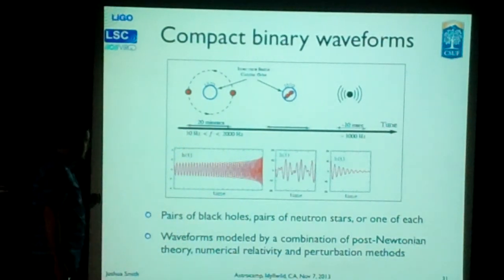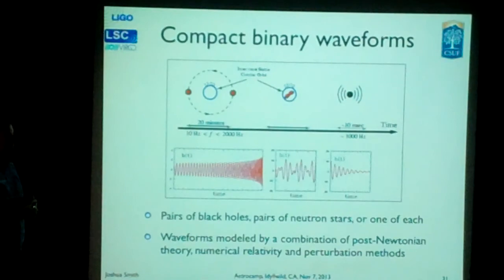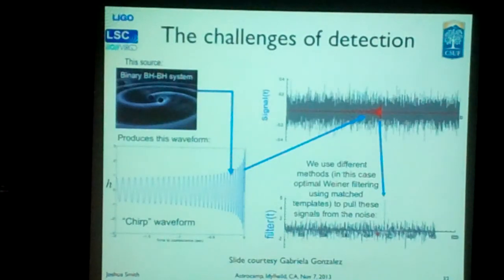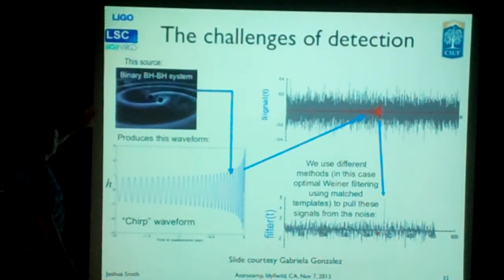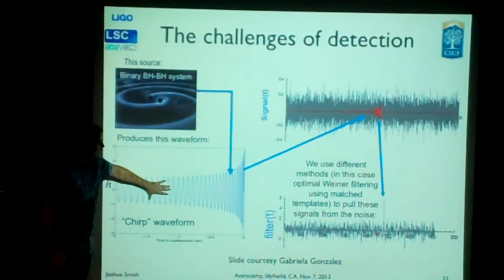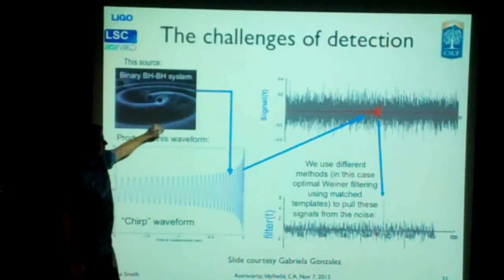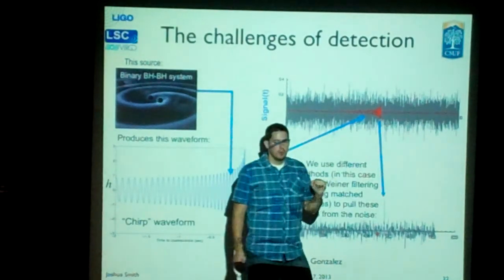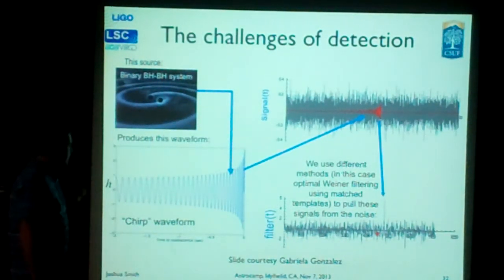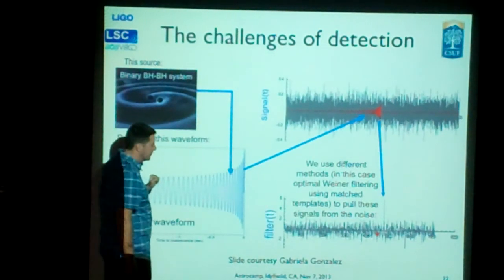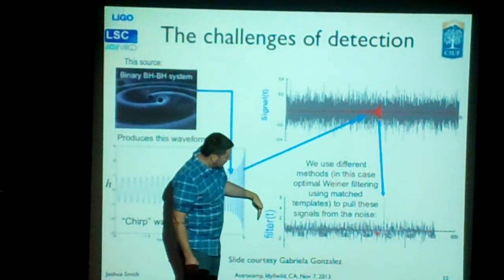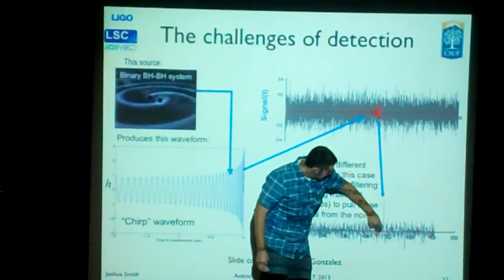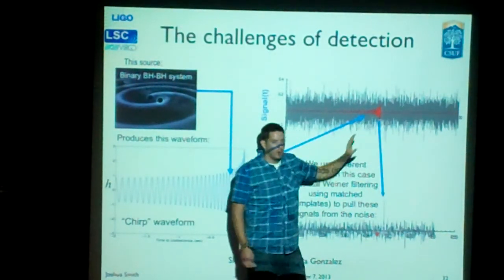And so we have searches that calculate these waveforms very specifically, and then look for exactly that in the data. So we say we have a binary black hole system, and we calculate that it's going to have a waveform like this. And then the challenge is that this waveform might be embedded in our data at this level. It might be really, really small, and we have to dig it out of our data. And so we use a method called matched filtering. And it does something like this. If you look at the time series, we run an algorithm on it, and it basically says, I don't see anything, I don't see anything, I don't see anything. Oh, that might be something. And gives us a spike about where this happened.